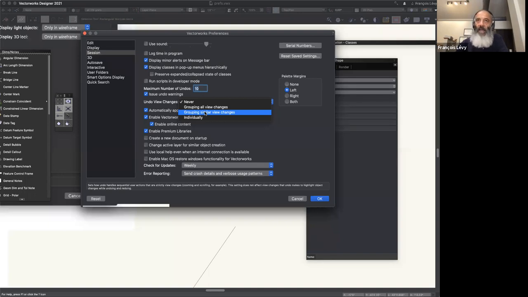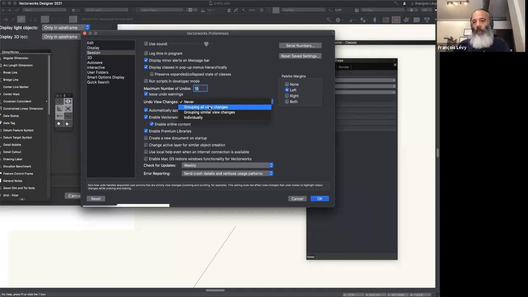So if you do a pan, a zoom, and a pan, that's 4 actions individually, but Vectorworks would count that as 3 actions with this setting. So the 2 pans are the same kind of view change, and so those would just count as 1. And then the zoom is a different one. And then pan, even though you did a pan, it's now been interrupted with a zoom, so that would be your 3rd one, right?